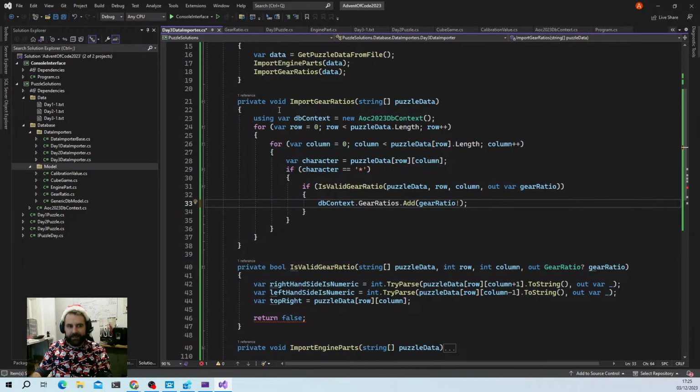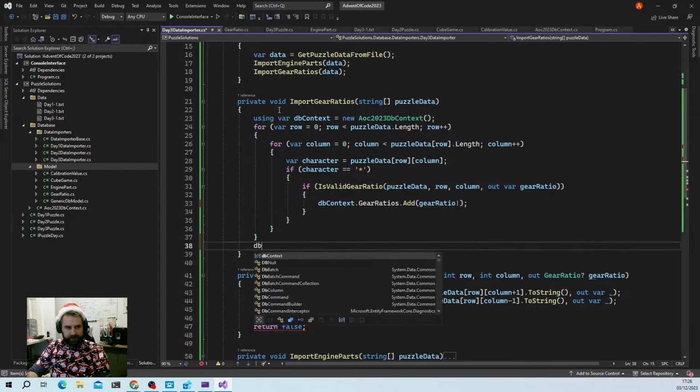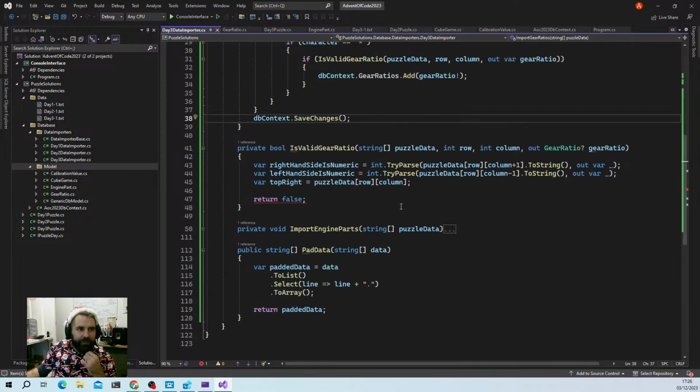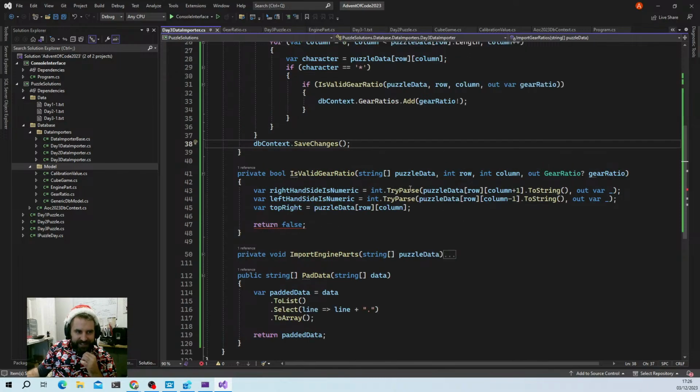So I'm going to put an exclamation mark there just to say, don't worry, it's not going to be null. And then we're going to save it. So down here, we're going to say dbcontext.savechanges.